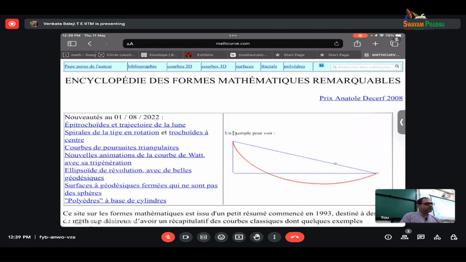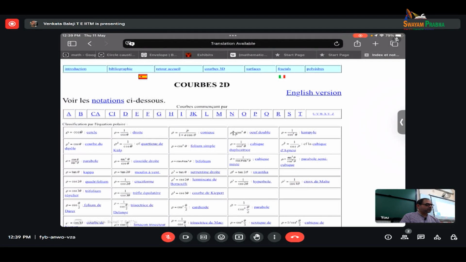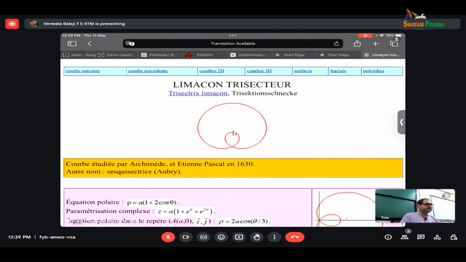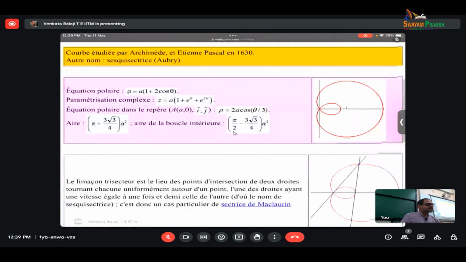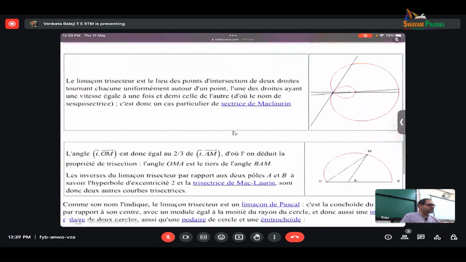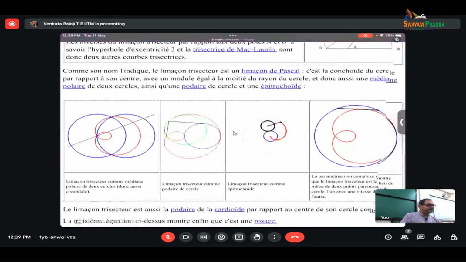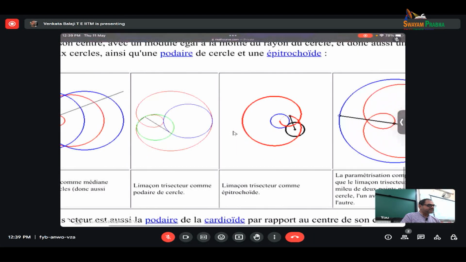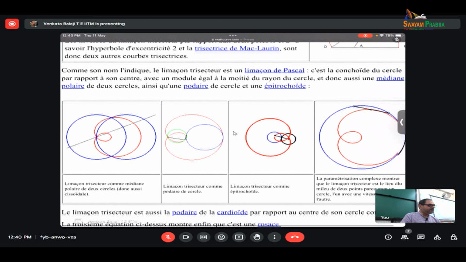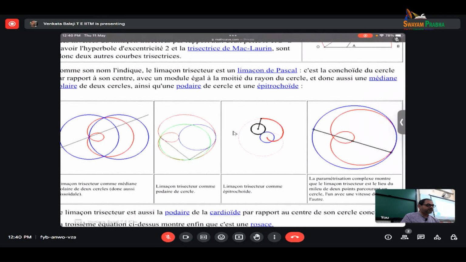Anyway, there are 2D curves, and a whole bunch of curves, and you can see if you draw anything like this. This is the Limaçon of Pascal, called the Limaçon trisectrix, and you will see all the geometry connected with that. Then an epitrochoid, with a generating circle and all that, how you get that shape by geometry. You have animations. This is a huge encyclopedia where all kinds of curves are there.